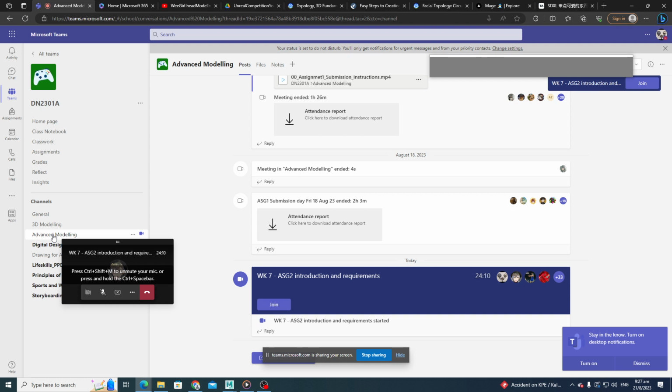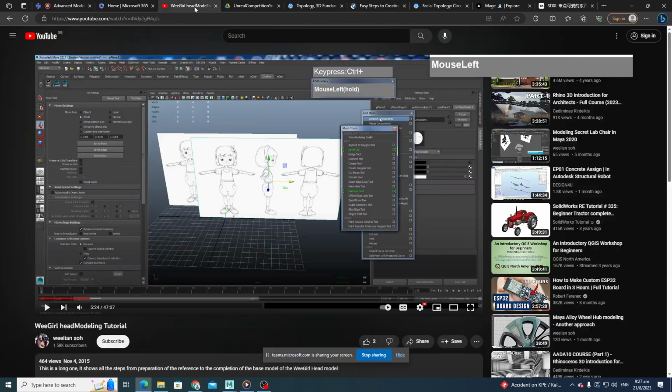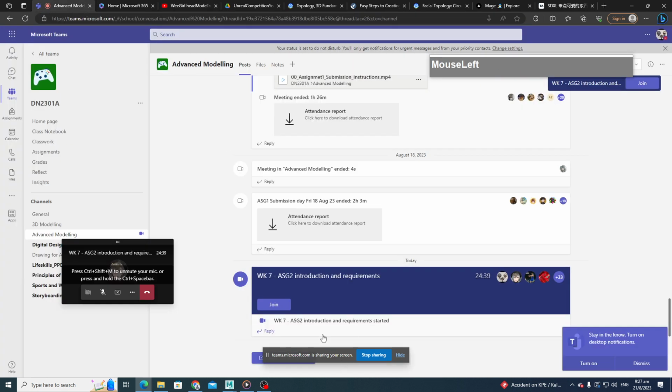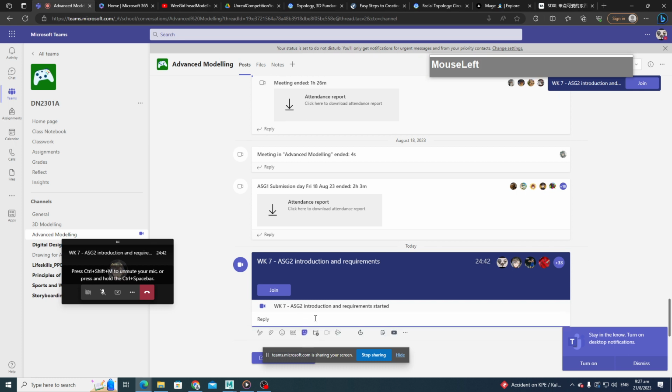Some of you may get too caught up in creating characters and then spend like 1-2 weeks just to create characters and then still haven't finished. So what we want you to do is to look at the reference, get the right reference, and create the model sheet. If you can get the reference with the model sheet, that is even better, because that has been done out for you. So please take note. Don't spend too much time in the pre-production, too much time in Photoshop creating the characters, because this assignment is still about 3D modeling. So please take note.